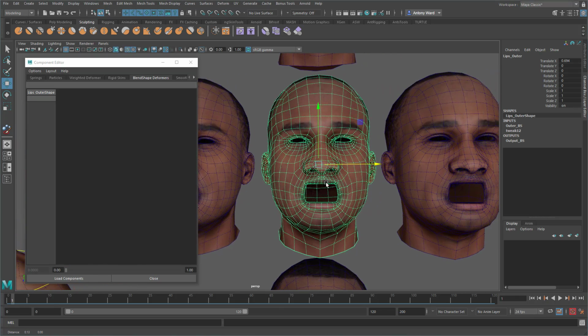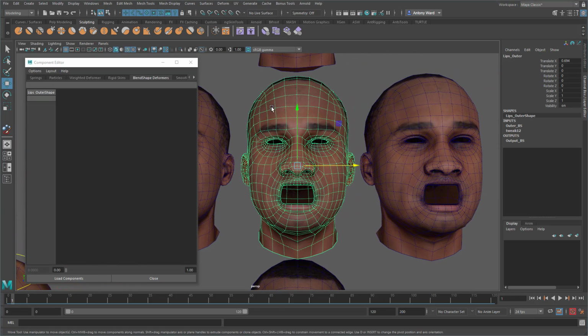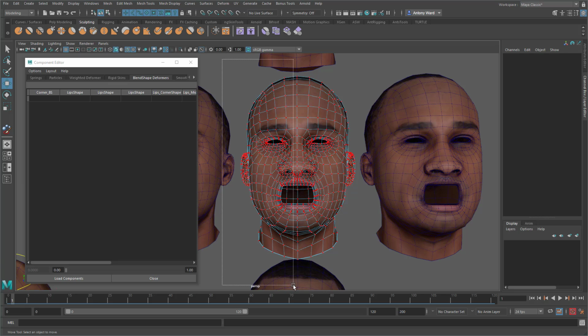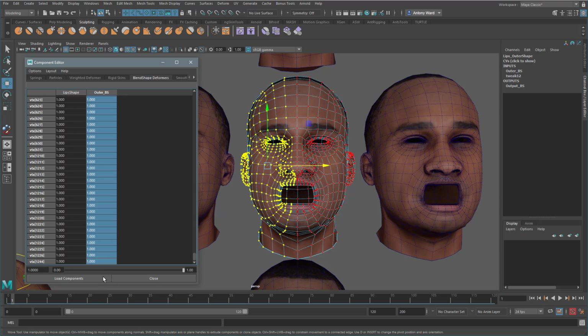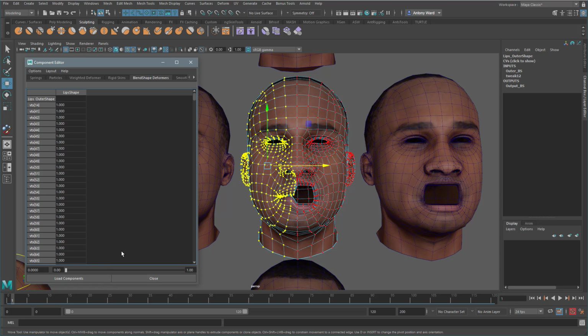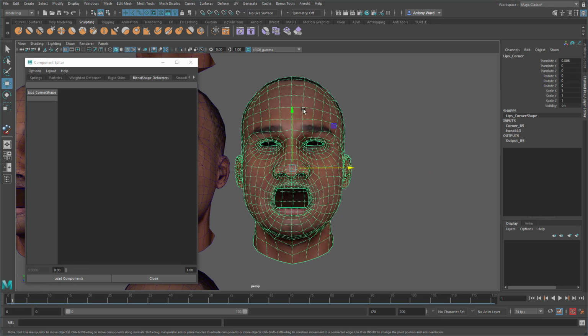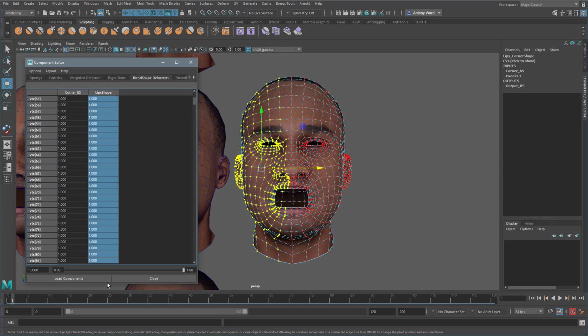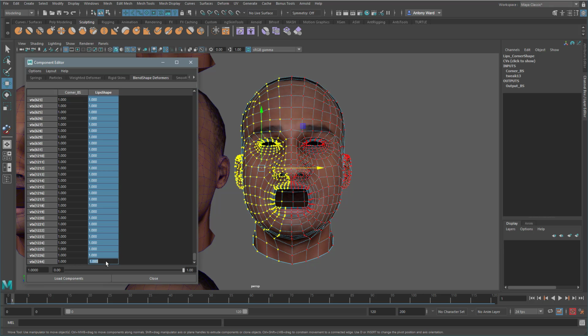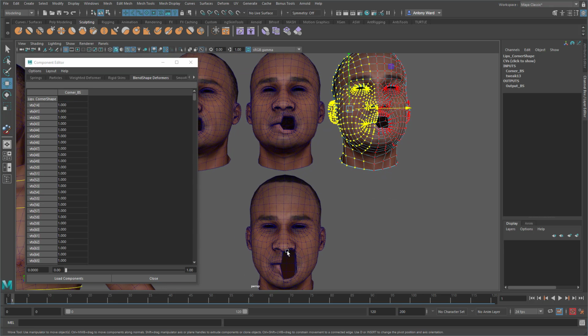Move over to the lips outer head and do the same, removing the influence on its right side. Finally, do the same on the lips corner head too. If you look at the output head now, that's updated with the changes too.